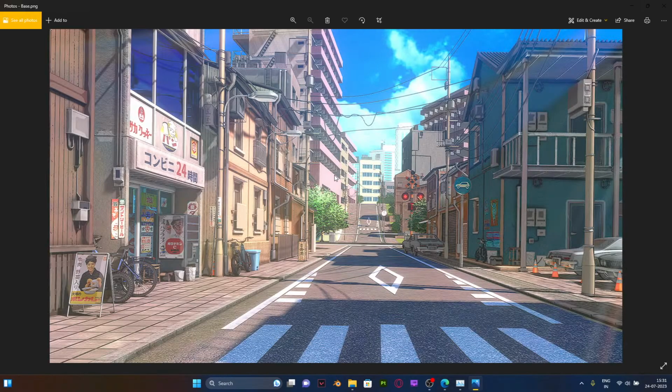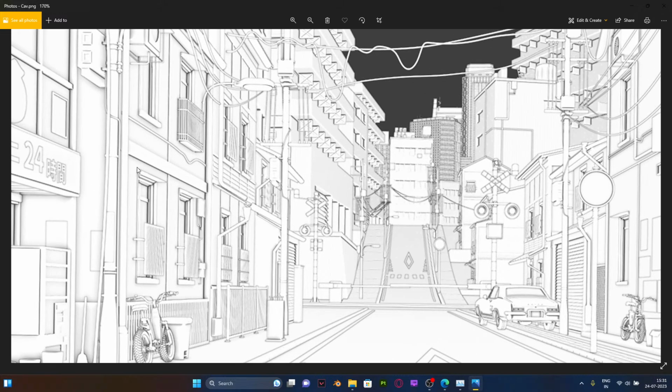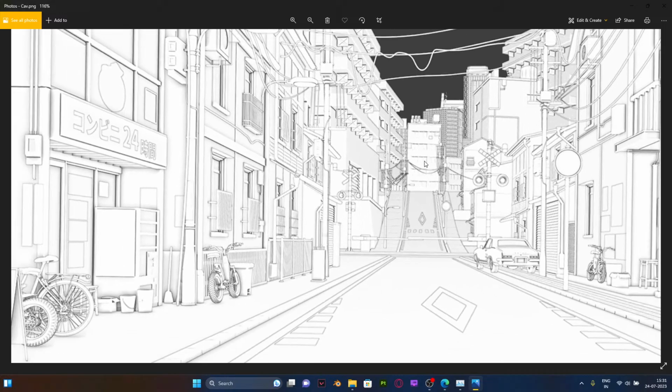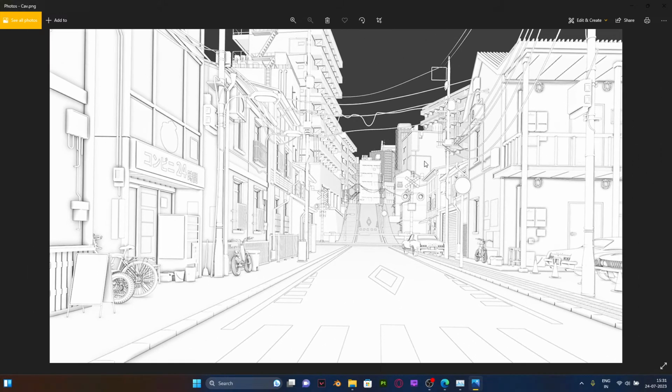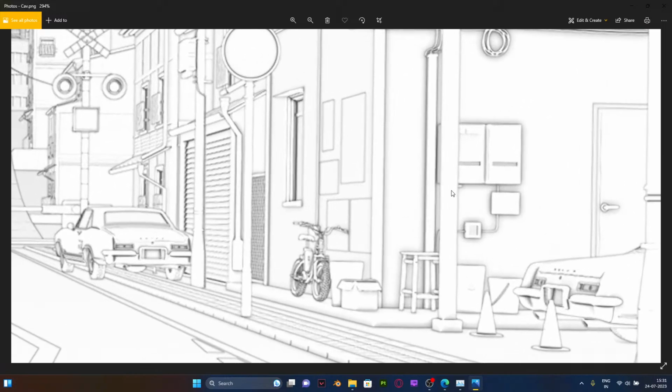For the render purposes, we can see in that image a base render, and we have this one, which is a cavity render. Why is this important? It's not just an ambient occlusion map. It's a cavity map.